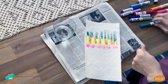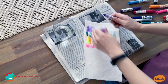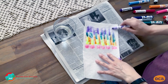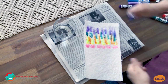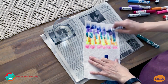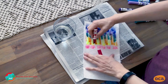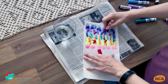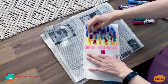Any sort of size that you have available is good. I have one of the smaller tearaway sheets, so I just did a smaller piece of it. But the larger ones work better too. You just have to maybe let it soak for a little bit longer than if they were smaller, of course. So I'm just going to add some hearts around here, some little red splashes along it. One more color.